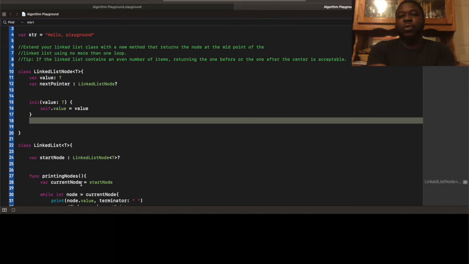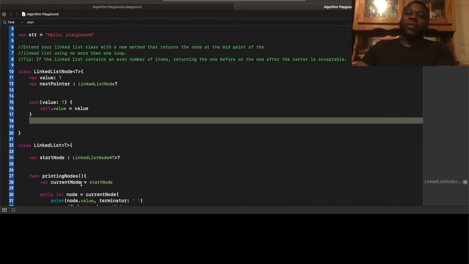We're going to be using two linkers to get to the middle of the linked list. What we're going to do is have one linker go through the linked list one node at a time, and the second linker go through the list two nodes at a time. We're going to be constantly checking if the second linker is at the end of the linked list.